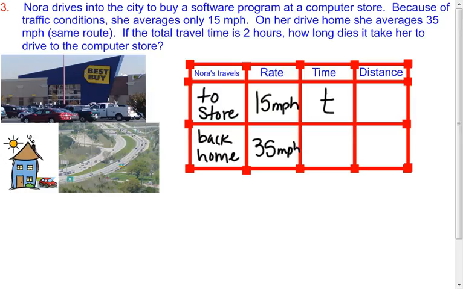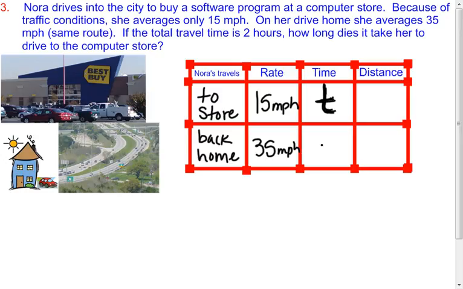Okay, now, to get back home, I don't know how long it takes her to get home, but I know that it has a 2-hour round trip distance. So if it was 2 hours, and let's say T was 20 minutes, then if it was a 2-hour round trip and T was 20 minutes, it would take me an hour and 40 minutes to get back home. Okay? Or let's say T was 50 minutes. If to get to the store, this T right here was 50 minutes, to get back home, I would take 2 hours minus 50 minutes, so that would mean it would take me an hour and 10 minutes to get back home.